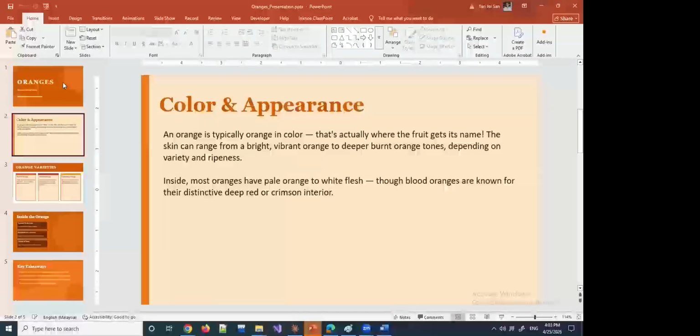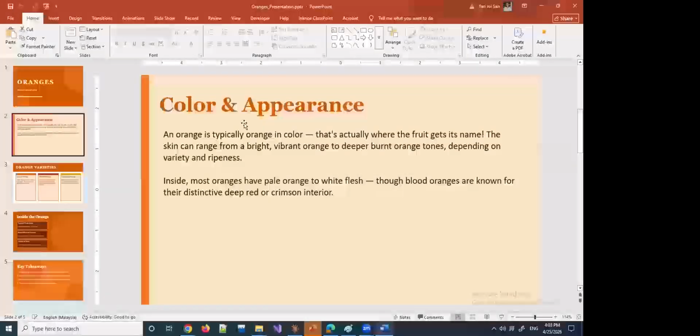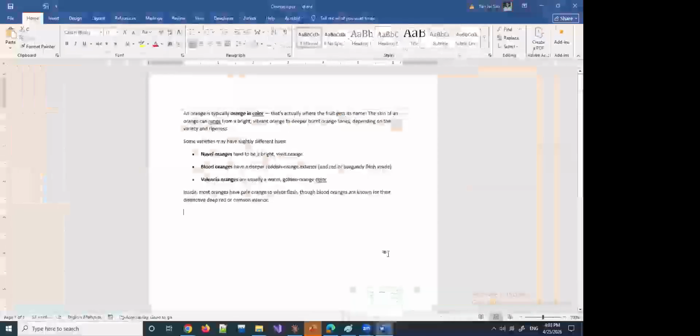In the slides, let's see what the content is. An orange is typically orange in color. The exact fruit, the name, the skin can be bright orange or something. Well, it is over here. It gets the information and it can determine the title. Inside, most oranges have pale to white flesh or something. Is it in here? This information, yes, it is over here.